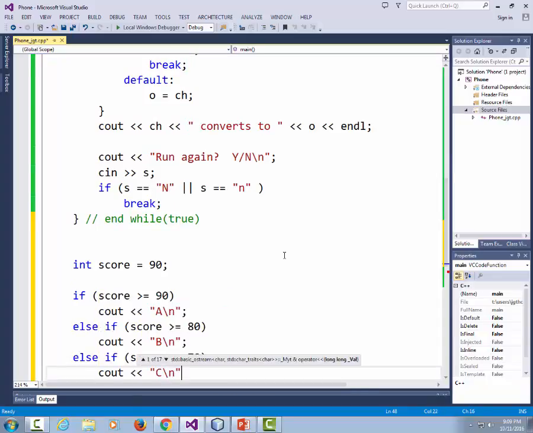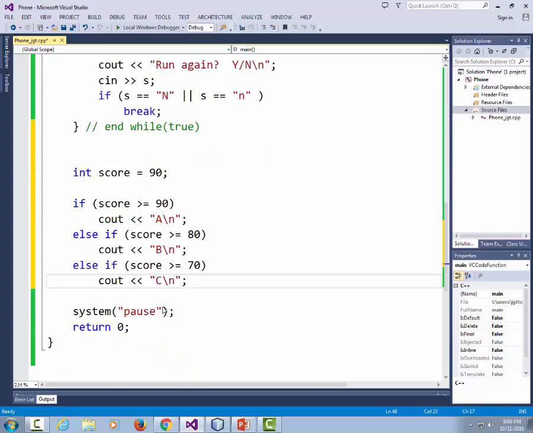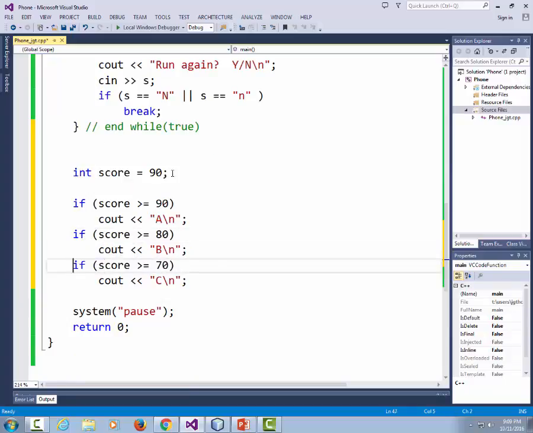All right, that's an if cascade because it's a series of if-else ifs. If we left the elses off, this code would not work correctly. If the score was 90, it would print an A, then it would also print a B, and then it would also print a C. So the way to correct that is to add the else statements to it.